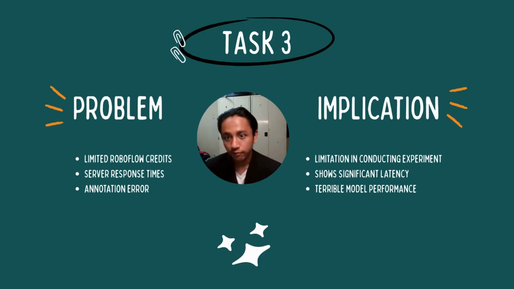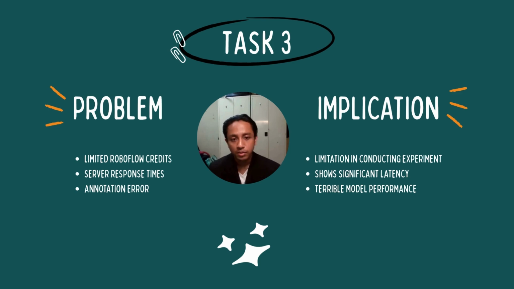There are a few practical issues and constraints that happened during the development of our object detection setup on the RoboFlow platform. The first one is limited RoboFlow credits. With insufficient credits, there were not enough left for us to conduct more experiments. After that is a problem regarding server response times. The implication of this problem is that it shows significant latency.